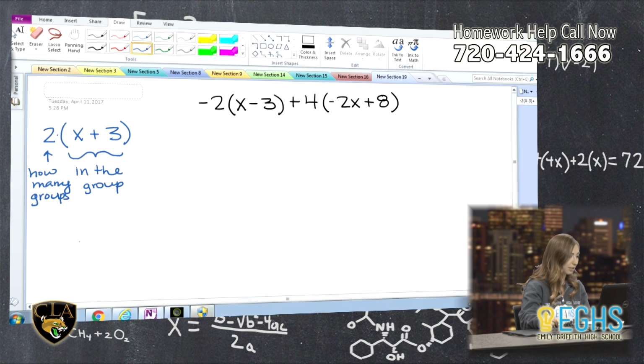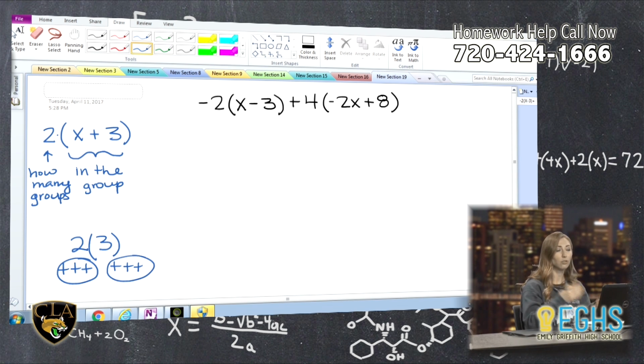Let's say I had something like 2 times 3. That's saying two groups of 3. If I had 3, there's one group, and then 3 again, there's another group. I've got two groups of 3, which simplifies to 6. Again, it's the same idea: what's in parentheses is in the group, and what's outside of the parentheses is how many groups we have. As you can see with my simple example, when I'm saying two groups of 3, it's 6. What that's really doing is multiplying. So when we're doing groups of something, we're multiplying.